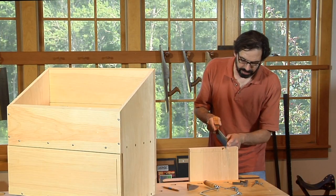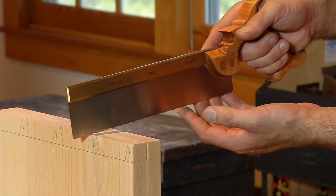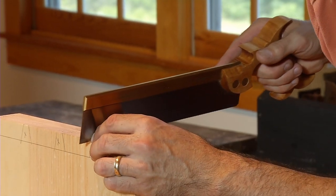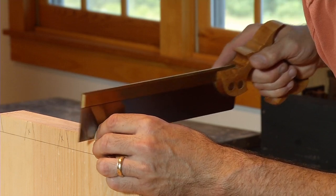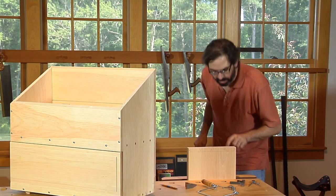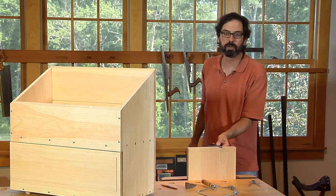I like to start at the far corner away from me because with this orientation it relaxes the rake of the teeth — the teeth are leaning back a little bit, which makes them easier to start. So what I'm going to do is just take the weight off and nibble back, and if the dust obscures the line I blow it away. I just nibble and blow, and now I've created that little trench that is indeed 90 degrees to the face. I can take my square and confirm it if need be.